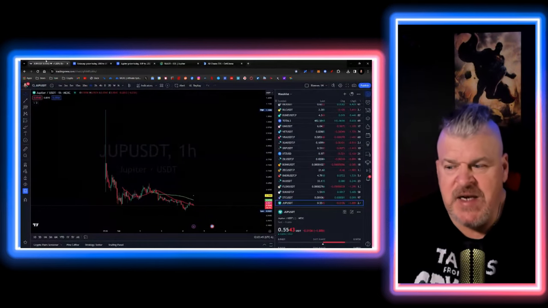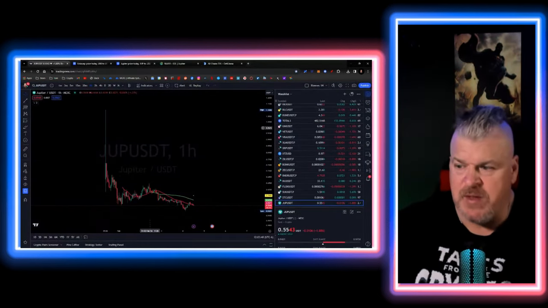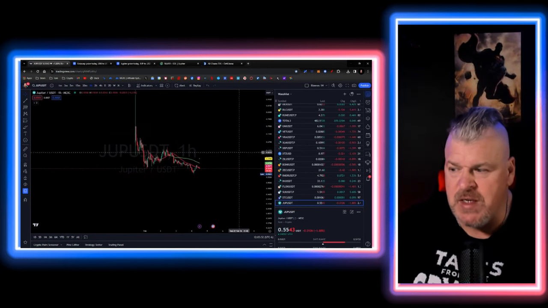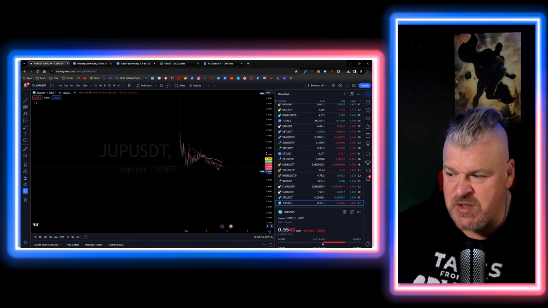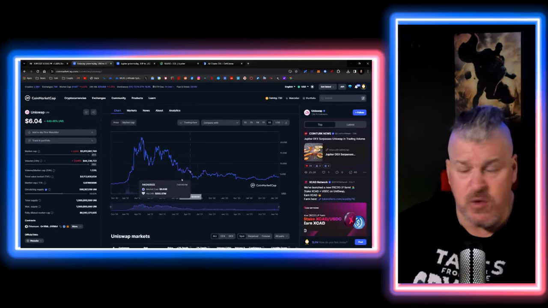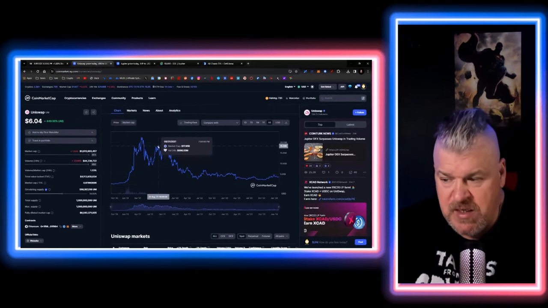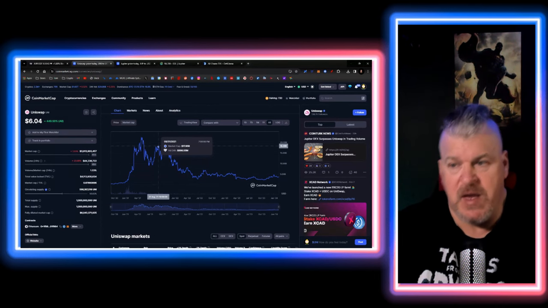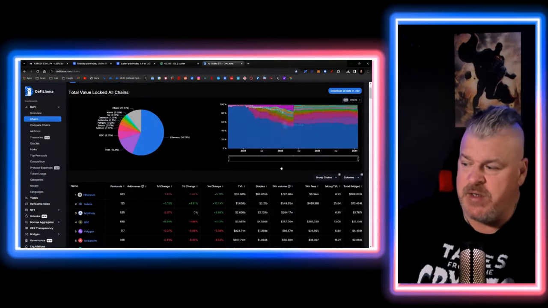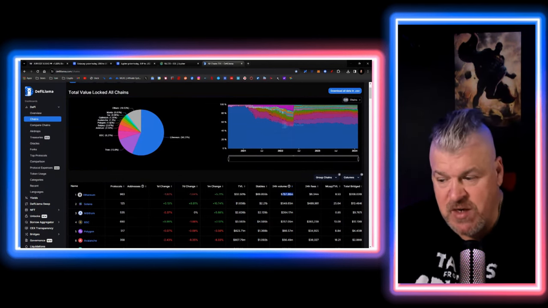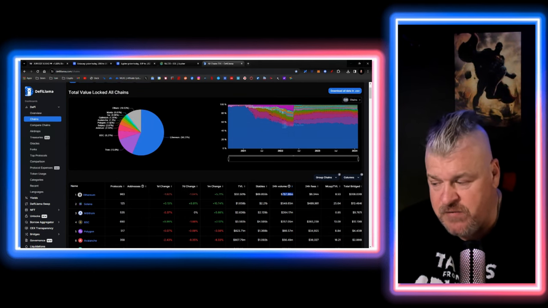Now, is this an entry point? Well, you can make an argument that this is a decent enough entry point, but you're looking at this on a long-term basis. The way that I think about this is the same way that I would think about Uniswap. Now, Uniswap is the number one DEX for the Ethereum network, and the Ethereum network is currently the number one by 24-hour volume, trading $797 million just yesterday, while Solana was trading $549 million.